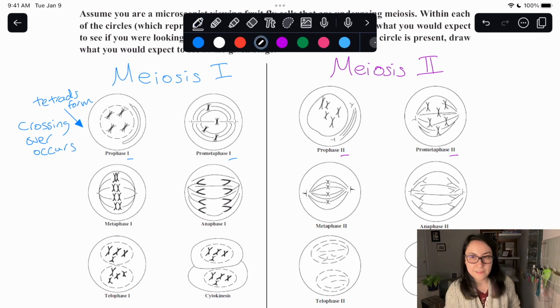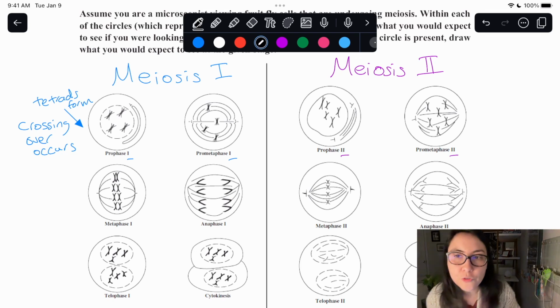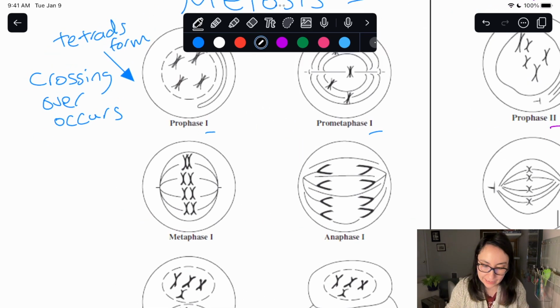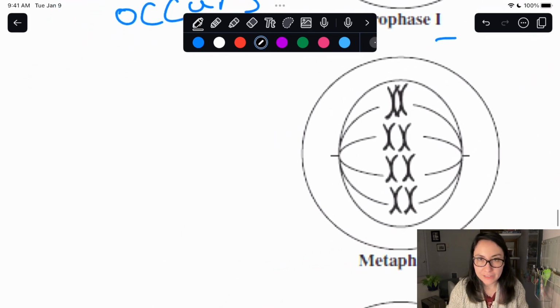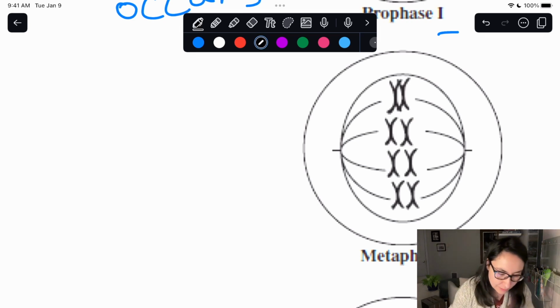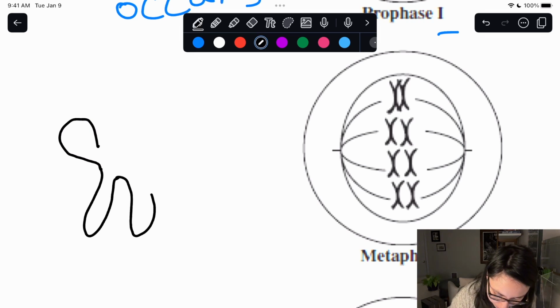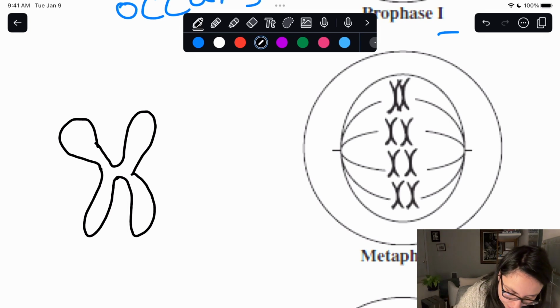And the reason why I wanted to just emphasize that is because there is a difference between a chromosome and a chromatid. And I'm going to draw that poorly, mind you, right here on the side. This is, wow, this is really bad. I am so sorry. I'm not an artist, and OChem is making me turn into an artist, and I kind of hate it. This is a chromosome. So this here is a chromosome.